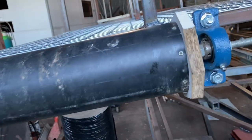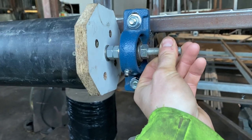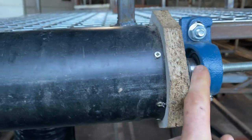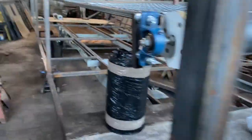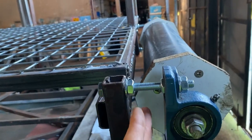And I've done this for both of them. So that means if I mechanize this to turn this bar, the whole thing turns. Okay, and then it's just bolted onto these bearings here, which makes it really smooth action. Now I'm hoping to automate, this is actually the end roller. And then of course you need to be able to adjust it, one, to tighten the belt.